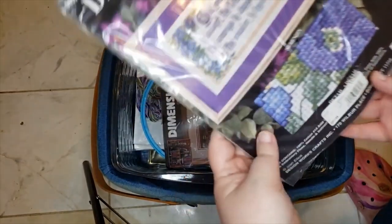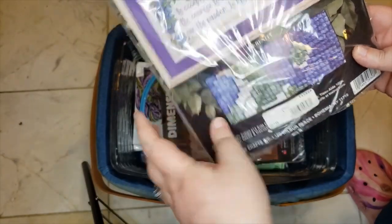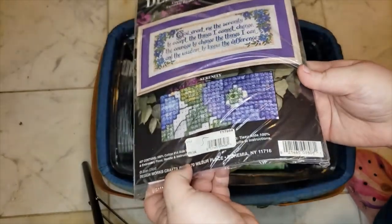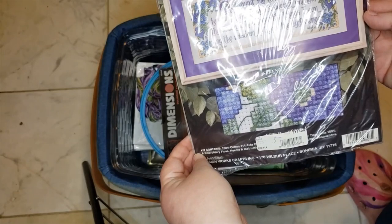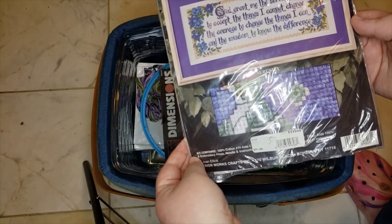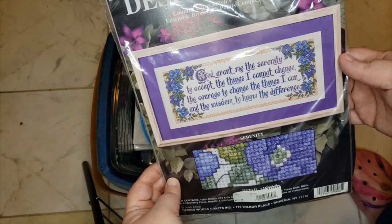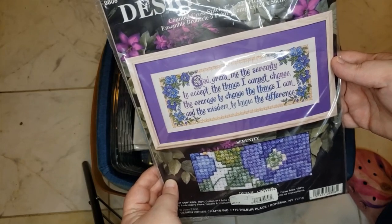This, I think, is actually, no, I guess this is cross stitch. It looks like needlepoint. I don't know if you can see this, but it almost looked like it was just half stitches instead of full crosses. But it says, God, grant me the serenity to accept the things I cannot change, the courage to change the things I can, and the wisdom to know the difference. So this is, I believe, I don't know if it's used outside of AA, but I know that they do use it in the program.